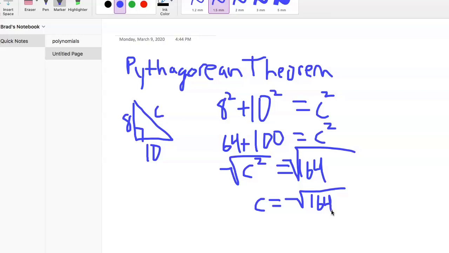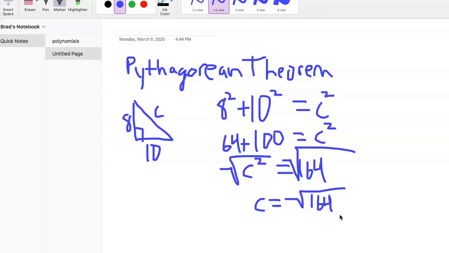It is also possible that, since the square root of 164 doesn't equal an integer, it doesn't equal a whole number, they might say c most nearly equals or approximately equals 12 or 13 or 14, and then you have to pick the right answer. If you're not sure which one it is, you go back to thinking, okay, what is 12 squared? 12 times 12 is 144. If you don't know that in your head, just do the multiplication on a piece of paper.